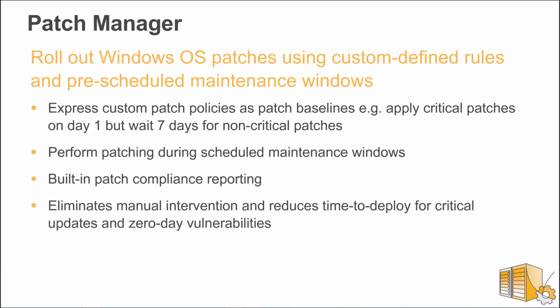So you could say, here are my 100 instances, go patch them, but patch them 5 at a time, and if 2 of them fail, stop. The idea is that if something goes wrong, you have the opportunity to come in and take a look and say, oh, I understand what's going on. Let me take a look and address that. So with maintenance window and patch baseline and then the run command integration, you have that capability.